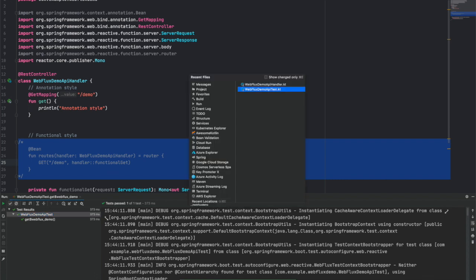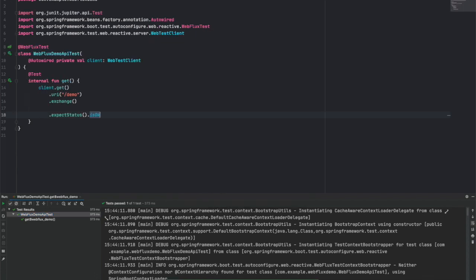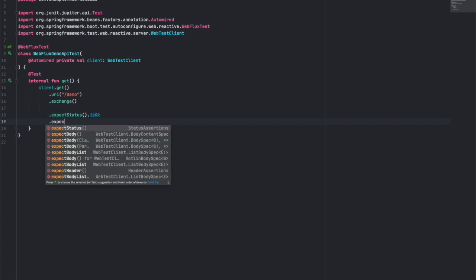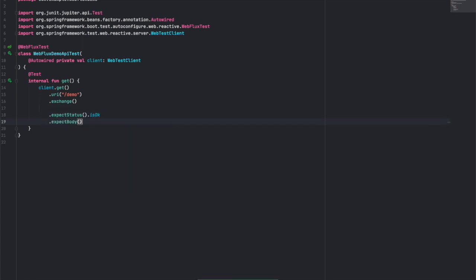Let's go back to the test and add more verification to the test. In this case, maybe we would like the body to be empty for this particular call. So we can say expect body is empty.